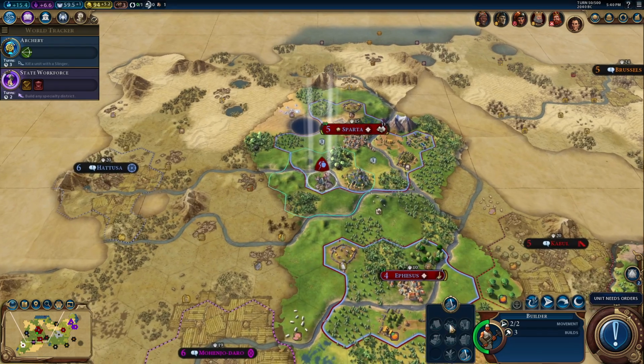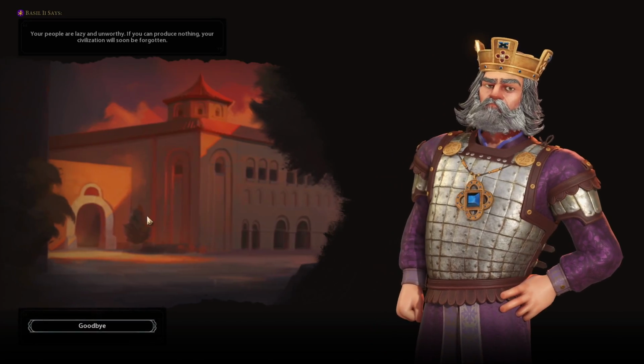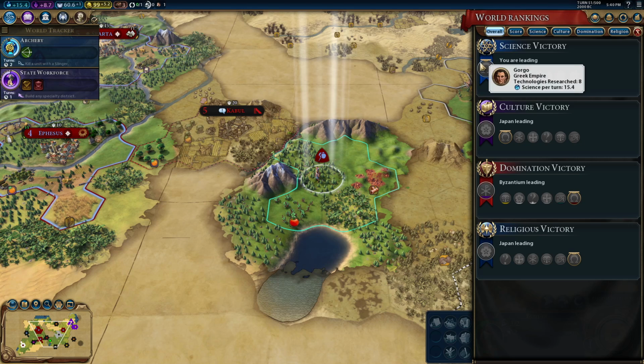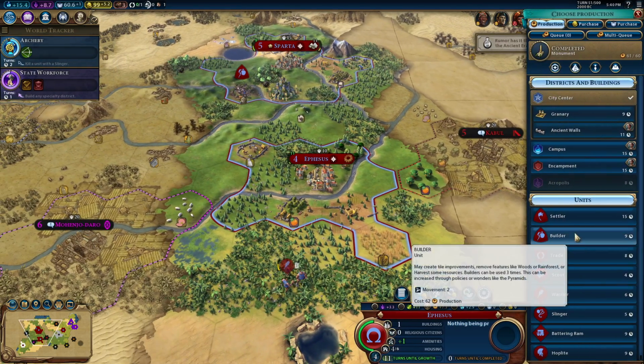We're going to be walking over here. We're going to be, boom. There we go, look at that. That's an extra turn down. People are lazy and unworthy. What? What? Bro, look at this. We're leading in science. What are you talking about? What are you talking about, Basile? You're crazy, man. You're crazy, dude.